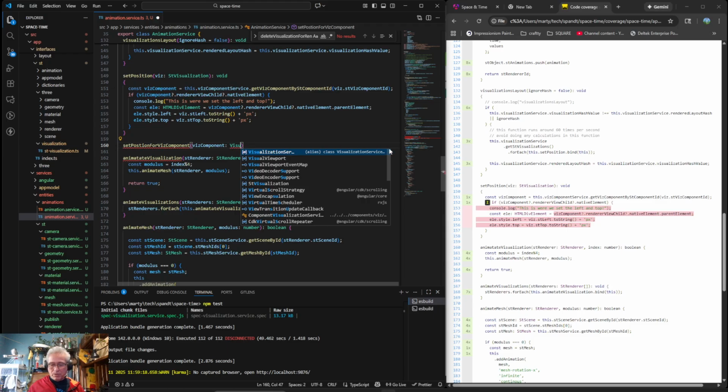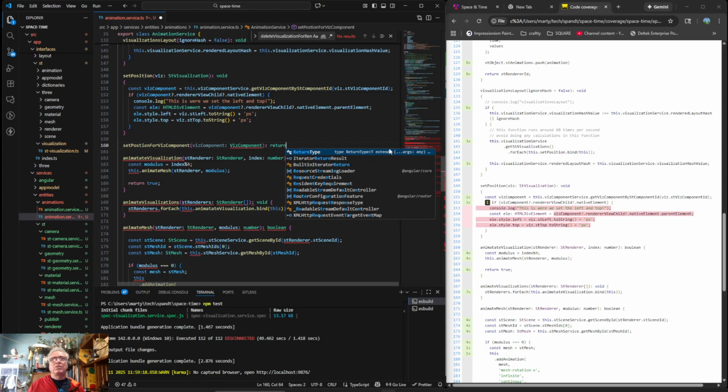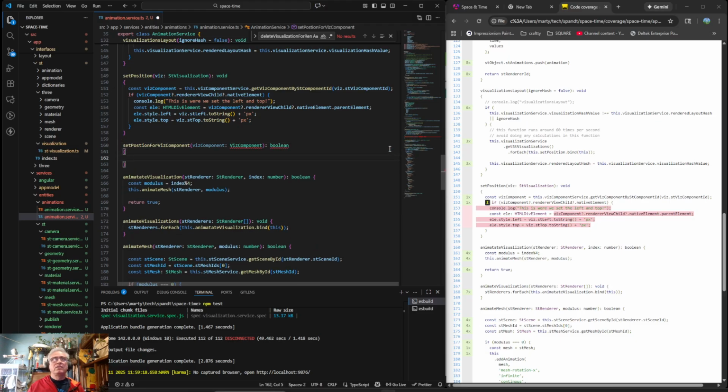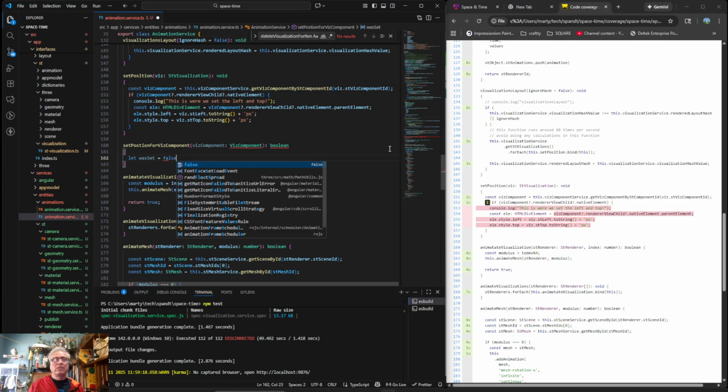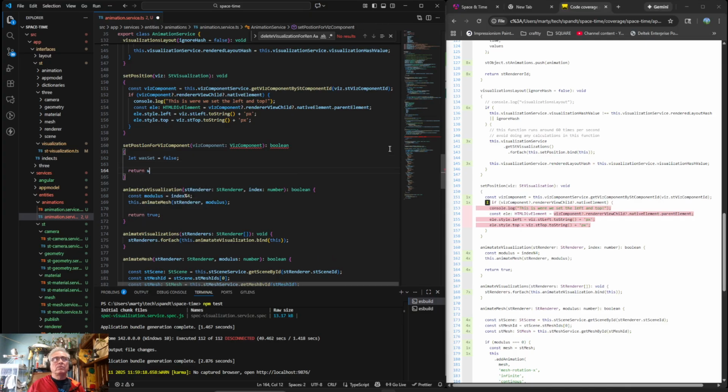No, it's a viz component with a Z. And this is going to, I guess, return a boolean. And basically, we're going to say let was set equal to false, and then return was set.